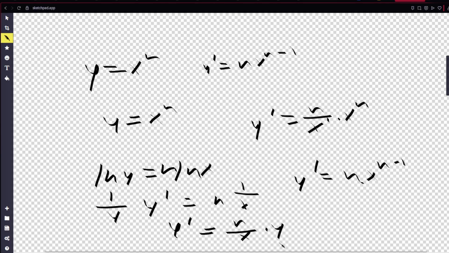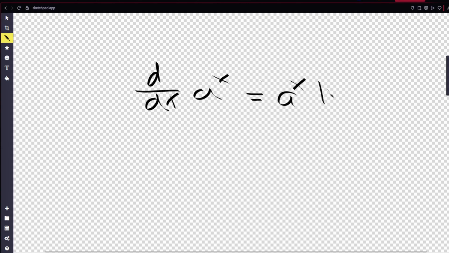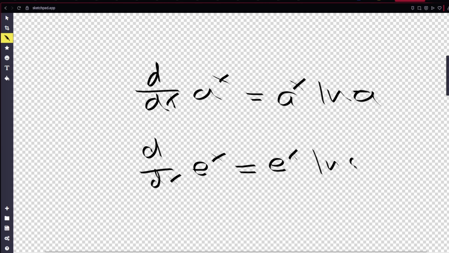Now we get to exponential functions. And this is also extremely beautiful because we have the function here. And we'll do d over dx of a to the x. So any base raised to a variable is equal to, the derivative is equal to a to the x times ln a. So that means if we take the derivative of Euler's number to the x power, we get e to the x ln e, and this just cancels out because it's 1.